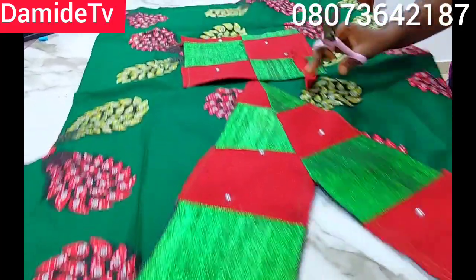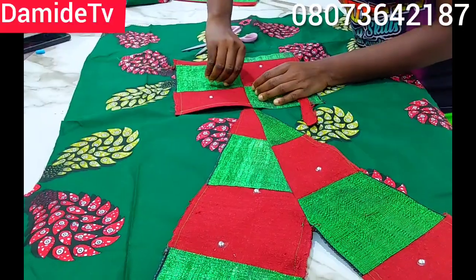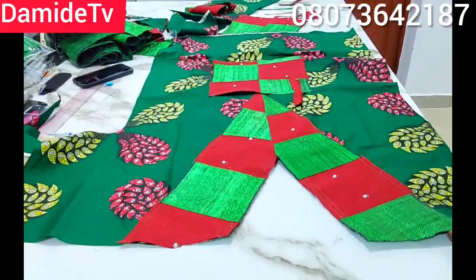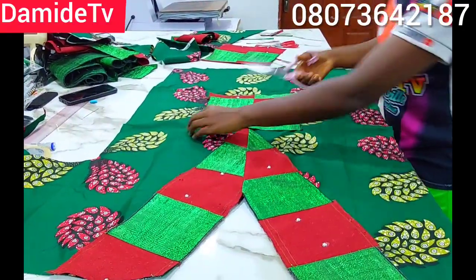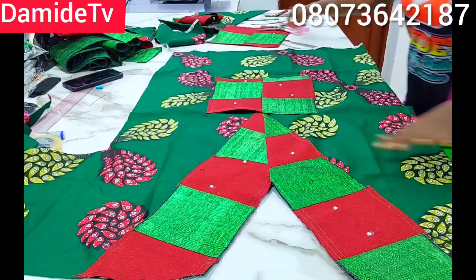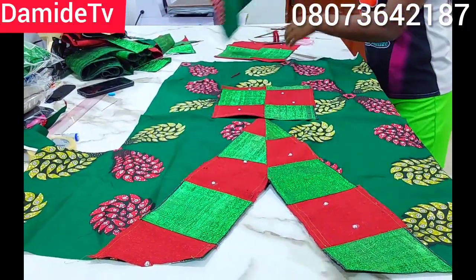Okay, so you can see the pockets sitting pretty well. So I'll just trim here. This is what we have. All right, so we are almost done.